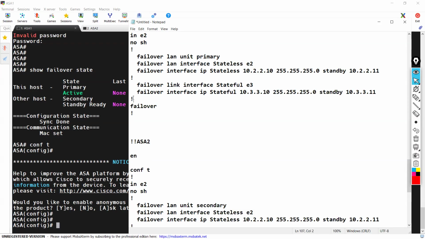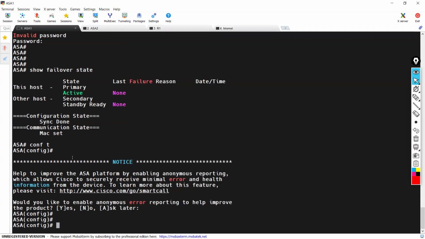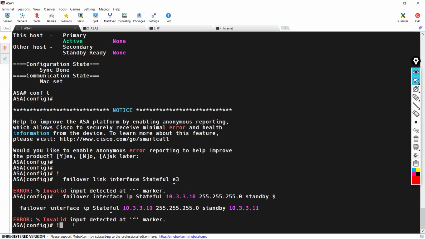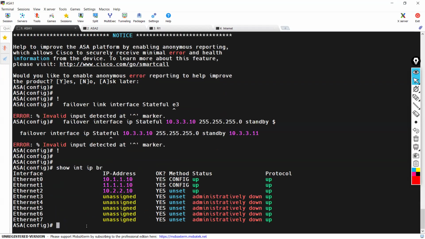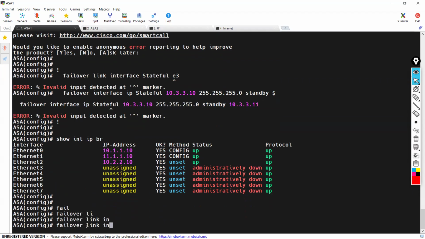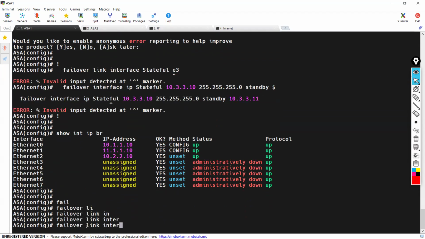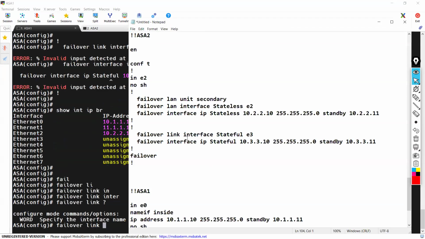Okay, let's copy these two lines on the primary. The interface is not up; the E3 interface is not there. Here the interface keyword will not be in this command.